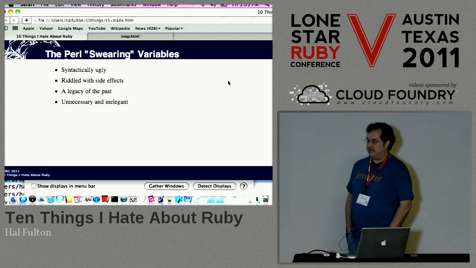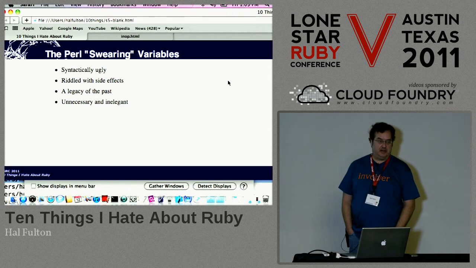You have this library called Require English that gives you named aliases for all those globals. But what I would really like to see in Ruby is a culture where we don't use those globals. I don't think they're ever necessary.